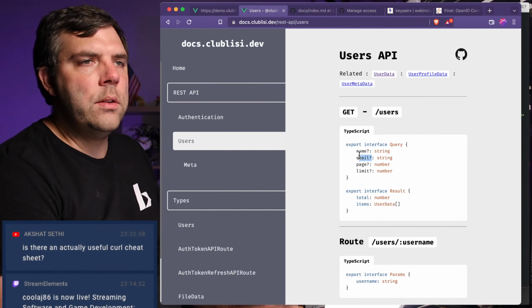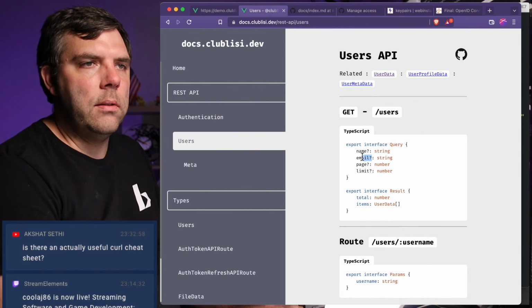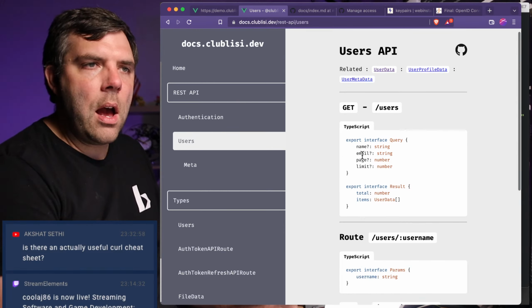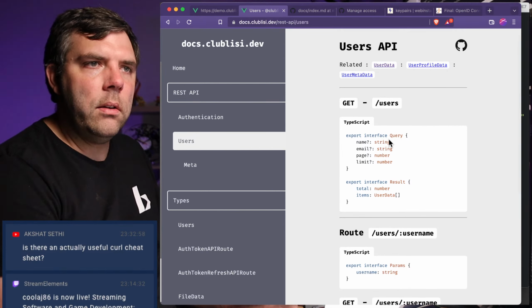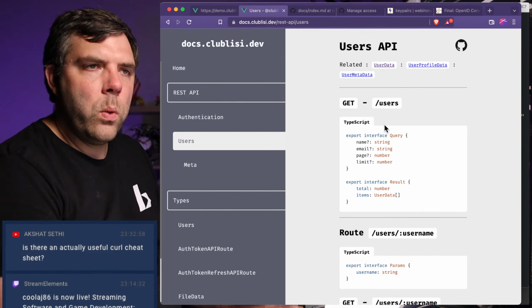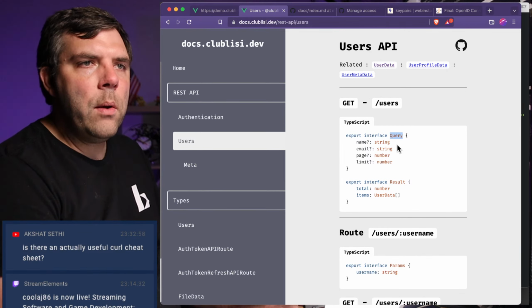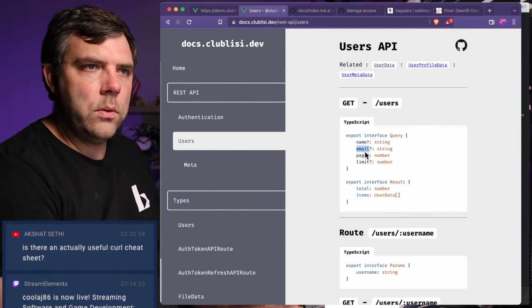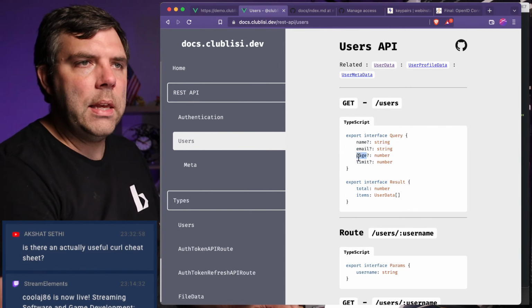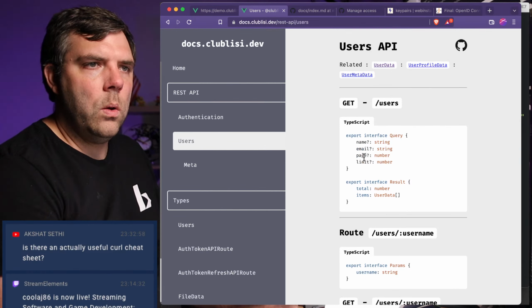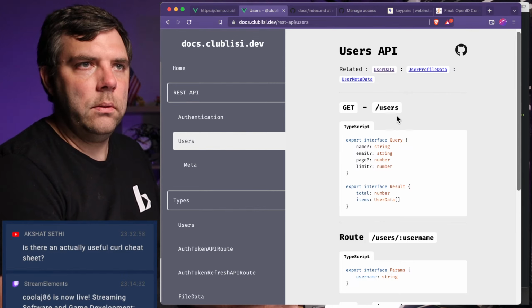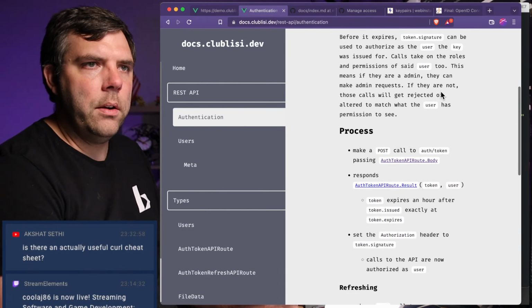I don't know that it's generally known that the question mark means null. And then in JavaScript, you have null versus undefined, something being optional, and I'm not sure how you do that. Anyway, I don't know. So query, I would assume that that's a query string. So I could do name, email, page, limit. So what if I just don't put a query? Let me try this out. Let me go back here.